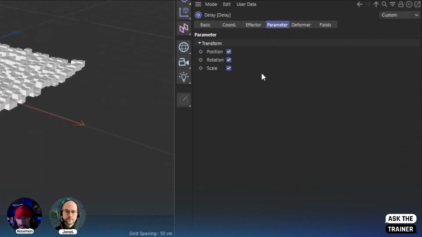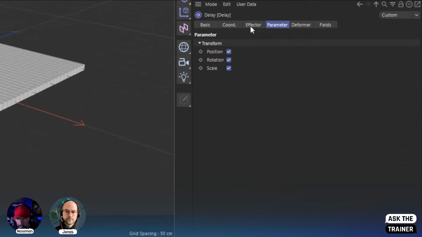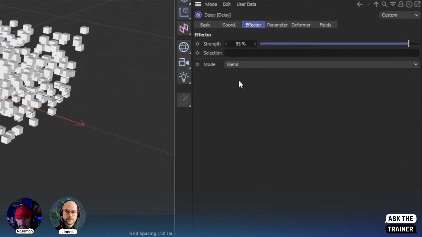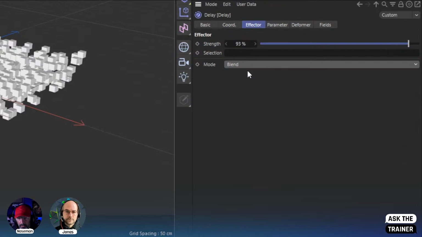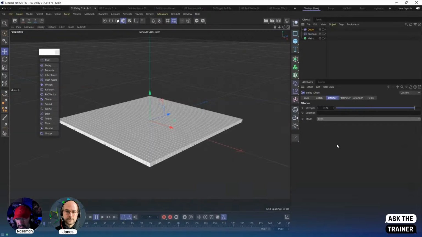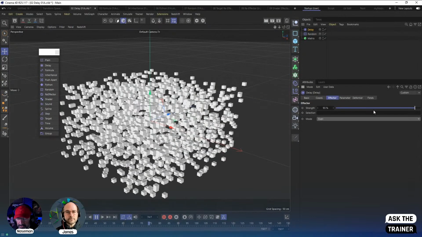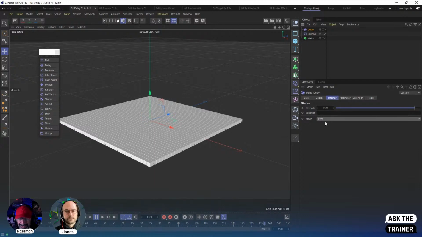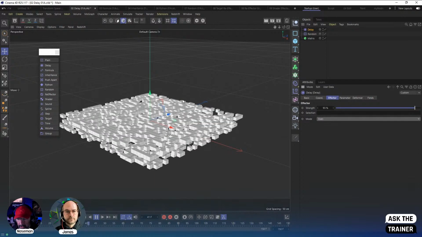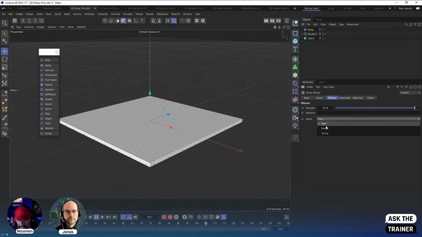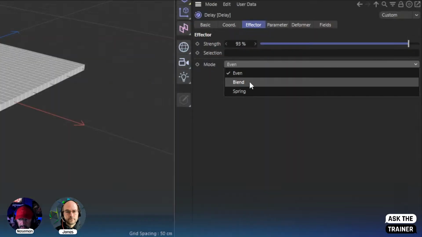And basically, the delay effector allows us over here to set 3 modes. Now, with even, all the values are going to blend. The stronger this is, the smoother the action is going to be. But the even is just a linear transformation. Both are blending. Even and blend are some sort of smoothing operation. But the blend is just ease in, ease out.